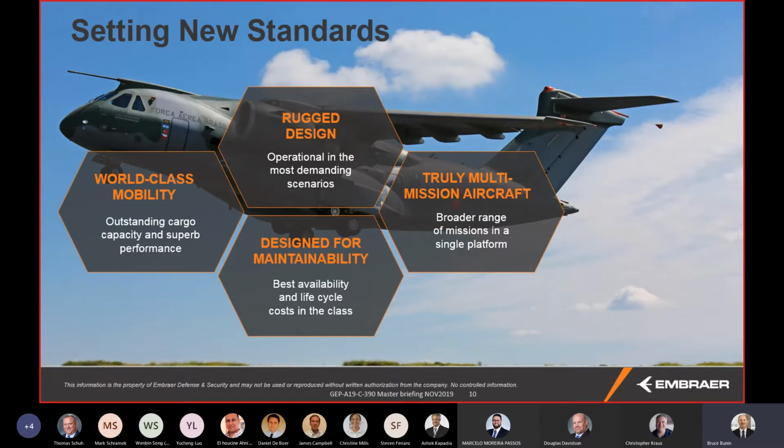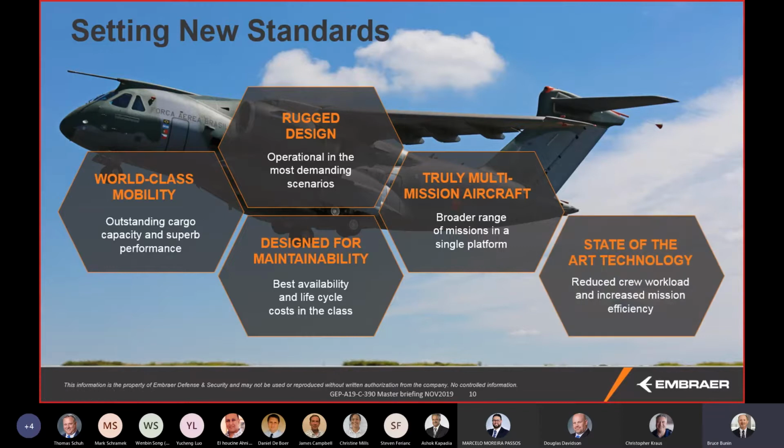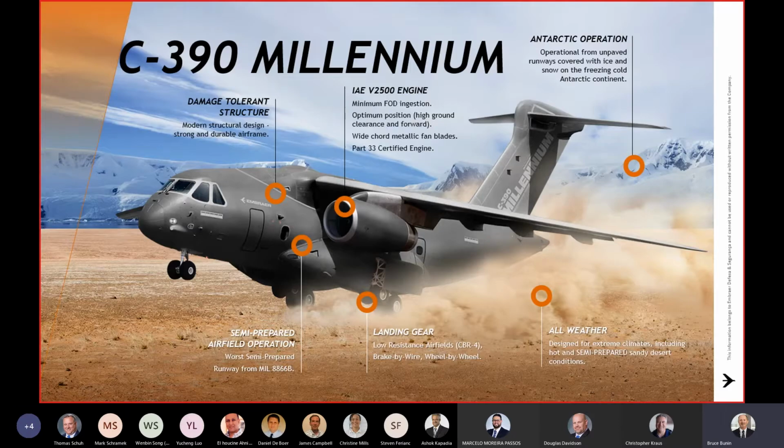A lot of countries can't really afford to do that. And so what the Brazilian Air Force wanted was something that was more flexible and was easily reconfigured between those missions. And so that was a design pillar of this airplane as well. And finally, state-of-the-art technology where it makes sense. I think you'll see in a couple of later slides that in some cases the engineering team for this program made selections of more mature known quantity systems, and in other areas chose more advanced or more modern systems, and there were reasons for all of that.